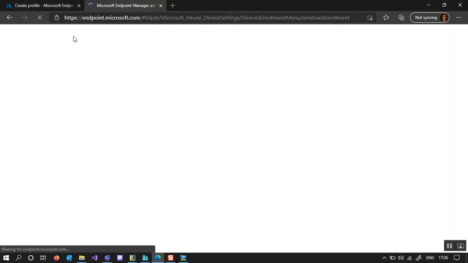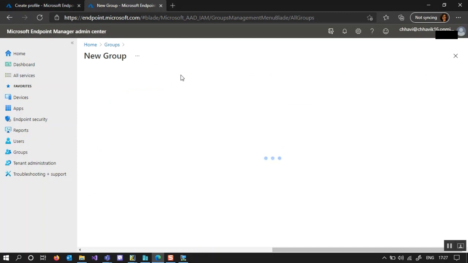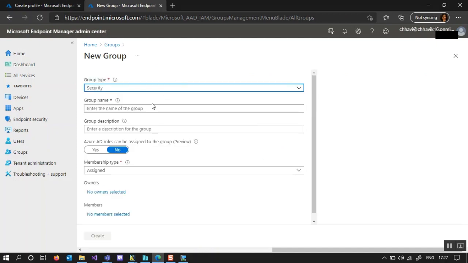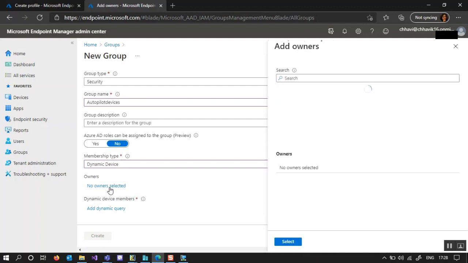Let me duplicate this tab and let me create the group now. So guys, under the group section, let's click on a new group, and I am creating this group for autopilot. I am going to give it a name, autopilot devices, and the membership type will be a dynamic device.